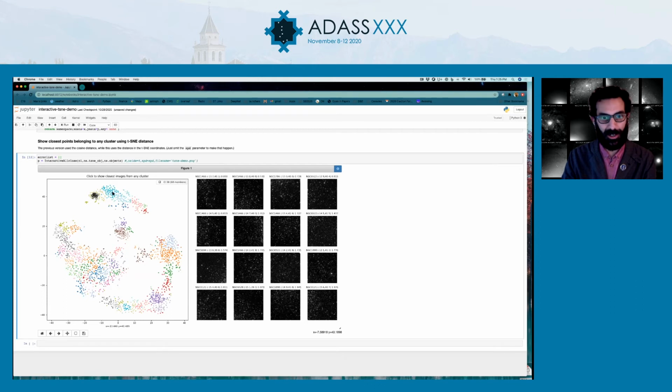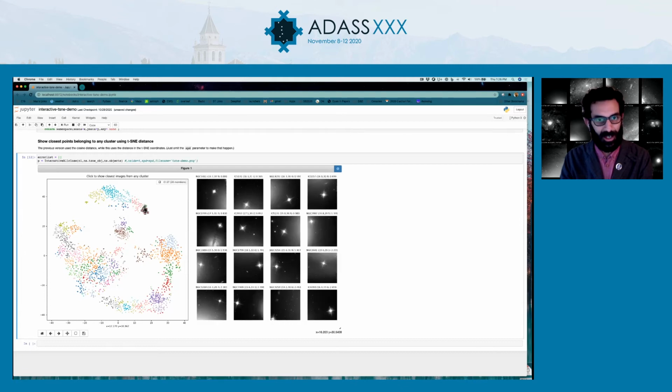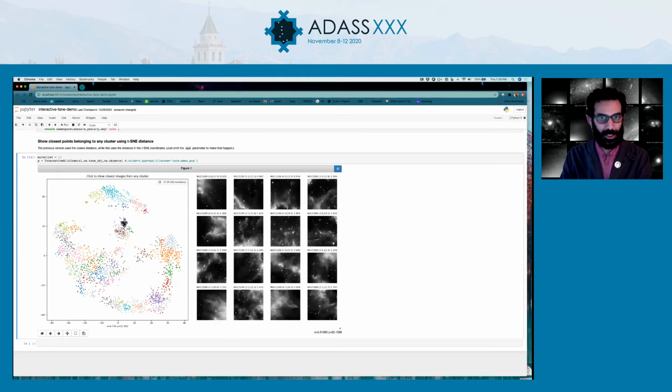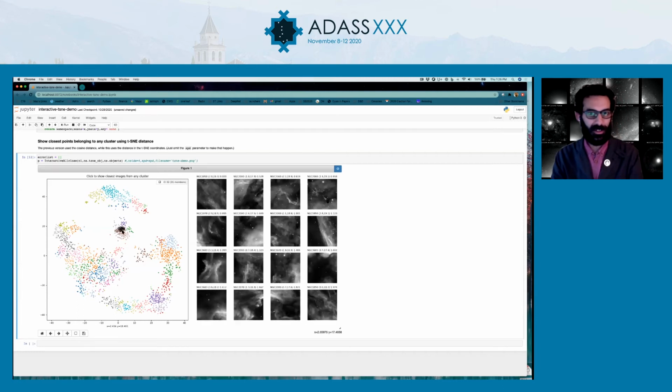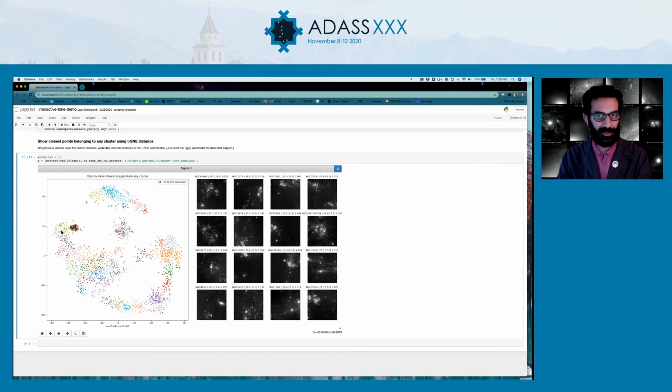As we move over here, we start to see lower density gradients, lower density star fields, then maybe a bright star pops up as we move over to here. So you can see there's a really nice grouping here of continuity. We jump over into this region and you get into the interstellar medium. You can see places that have very bright linear features. You can see places where there are opacities here at the edges of photo dissociation regions. If I jump over here, we're now looking at little star forming regions.